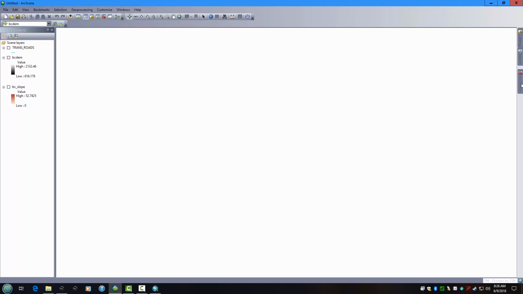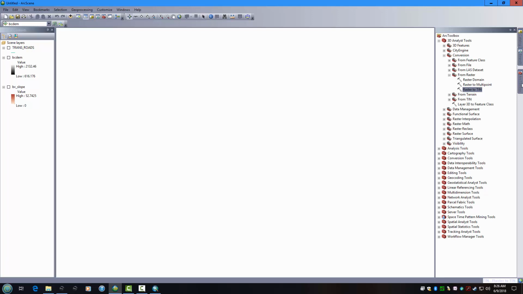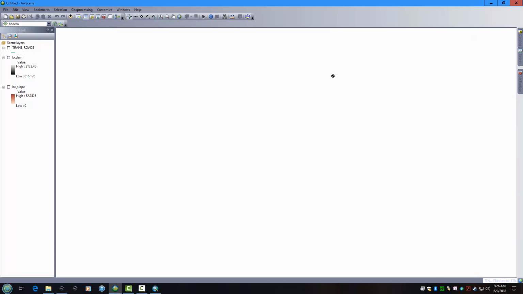So we can access the toolbox here in ArcScene, even though we're not used to dealing with ArcScene, and your workbook doesn't deal with ArcScene at all. We're still able to access quite a bit of the functionality that you would find in ArcMap. And so you can do things here in ArcScene and then render them in 3D, draped either on the tin or the DEM. So you don't have to jump back and forth between ArcScene and ArcMap to do analysis. You can accomplish a lot of your analysis right here, if for some reason you need to be displaying things in 3D in the first place.